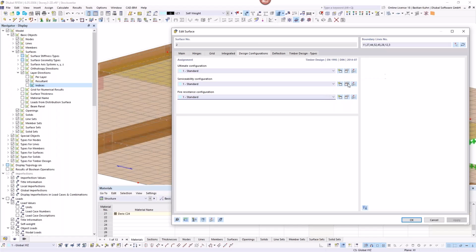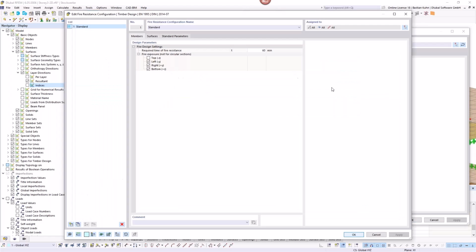Okay, ultimate limit state, serviceability limit state, I showed already. There's not much special to say, but fire resistance. This is the main reason that we are doing this webinar today for you, because we are really happy that we are able to regard fire resistance verification for CLT plates now, and we can regard it correctly with correct reduced stiffness and all these points. I will come to that once we have the verification ready. So I'm saying I want a required time of fire resistance of 90 minutes, which is quite long.